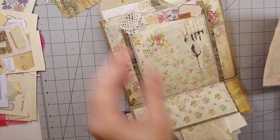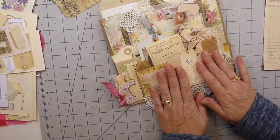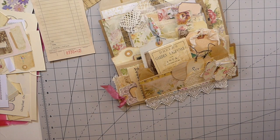Okay, so I think that's where we're going to stop with this now, and then I'm going to gather up a few more things because I know I want to add this guest check to it. So I'm going to take a break now, and then I'll come back with the final part in this series.